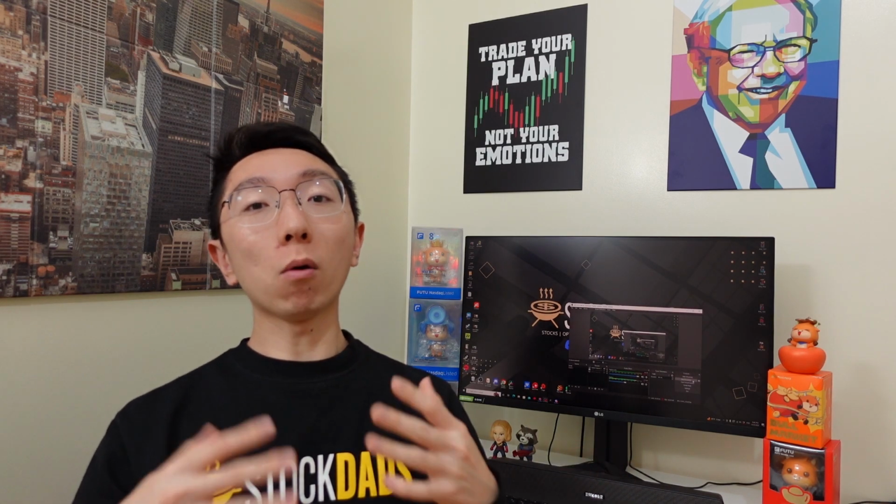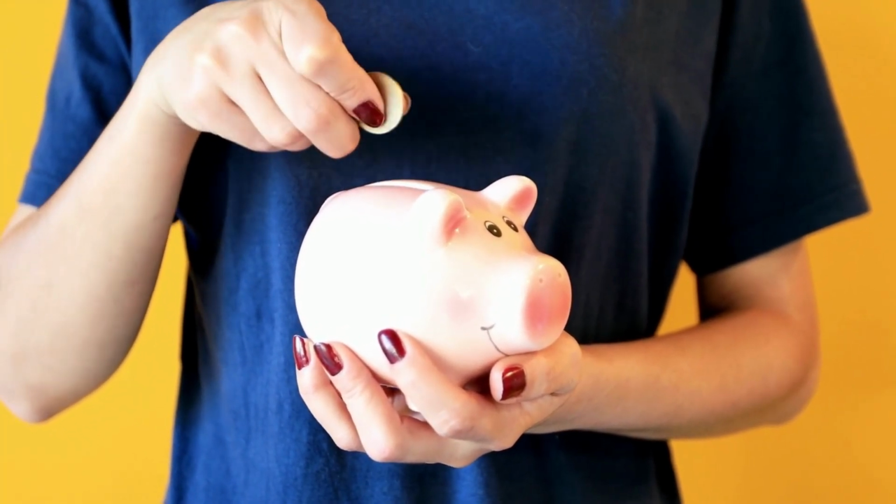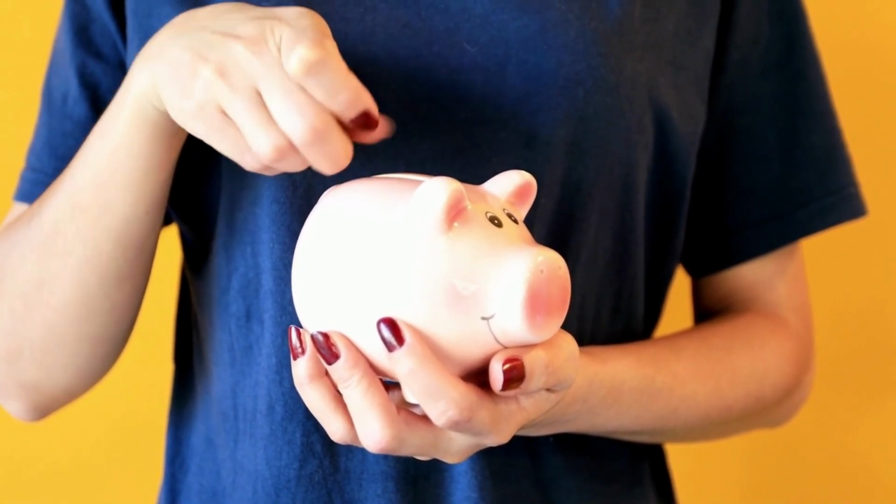Now, what's the point of that? Why does it even make sense to buy a dividend stock if the share price goes lower but you get payments? Isn't it the same thing? Well, with dividend stocks, you do get that cash flow, so you get cash credited to your account without having to buy or sell shares. So that in a sense is good.